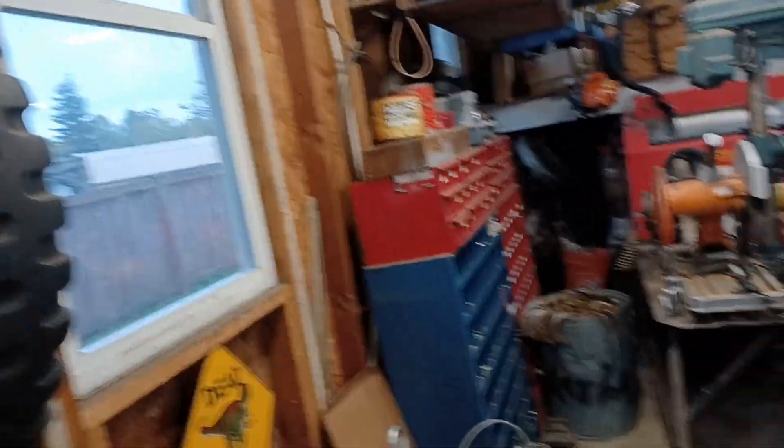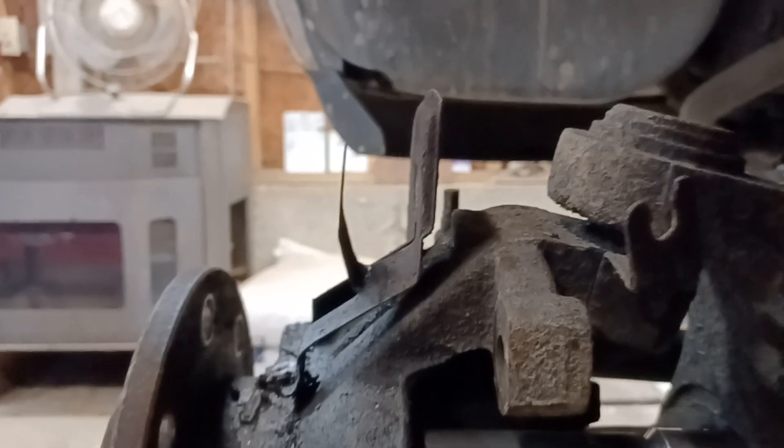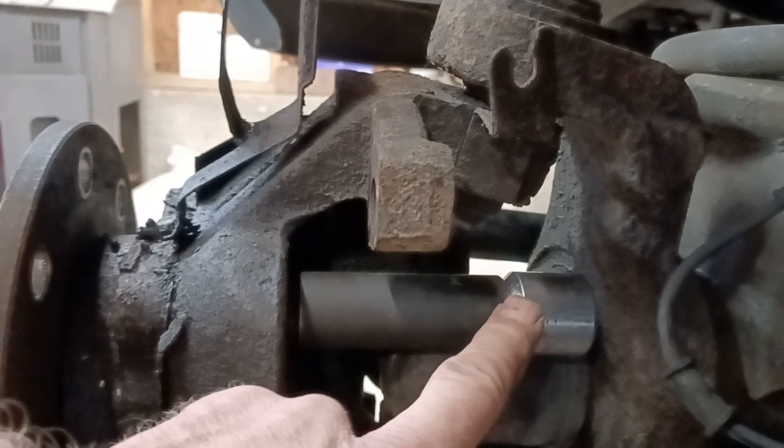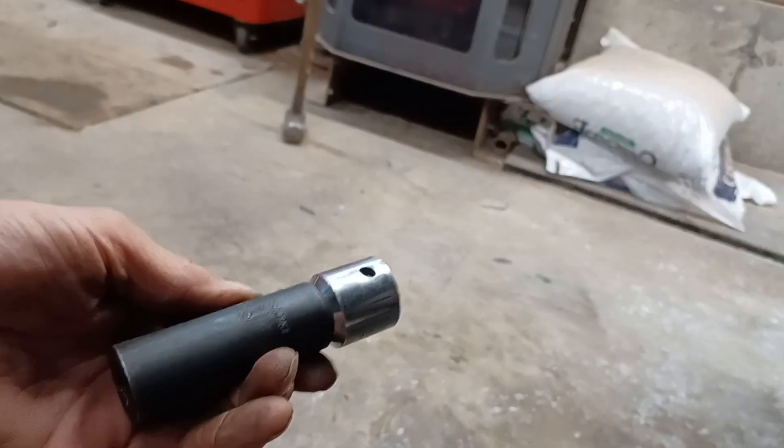We got the wall jeep on. So you got your unit bearing, you got the old unit bearing here. The trick is you get yourself an impact socket — you only loosen up your bolt to where it's maybe about a half inch or quarter inch out. Get yourself the proper extension just to get in there long enough. I use my three-quarter down to half inch adapter — seems to work out a perfect length. Hang your socket on there and we're gonna go ahead and start up the truck.